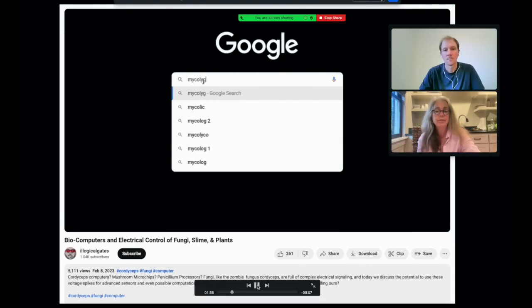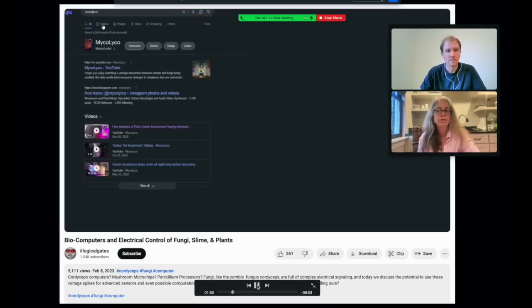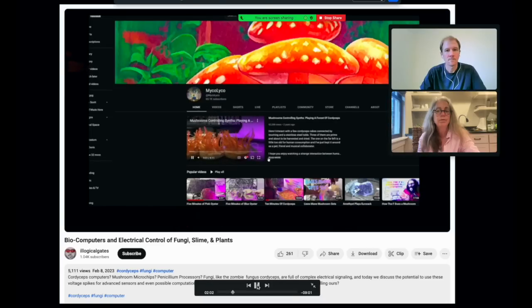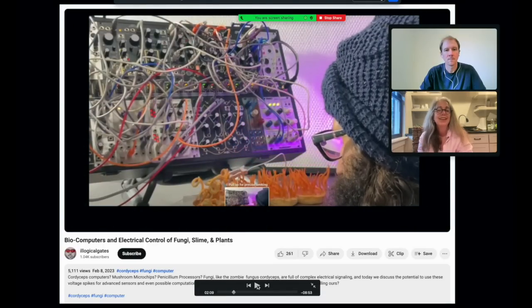What the process of a fungi might sound like, well, look no further than Mycelium, who's taken various types of fungus and hooked up probes that measure the voltages within the fungi that we just discussed to amplify ambient voltage spikes that the fungi are producing, and then he synthesizes them to make and mix fungi music.